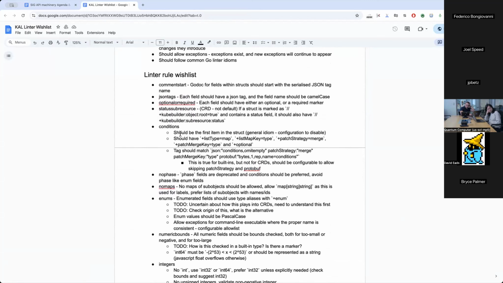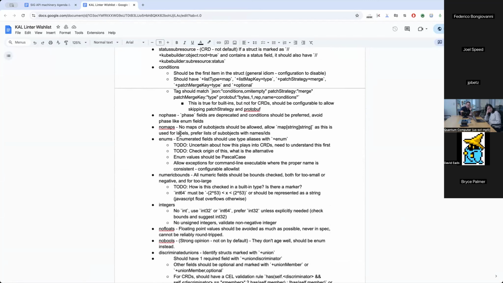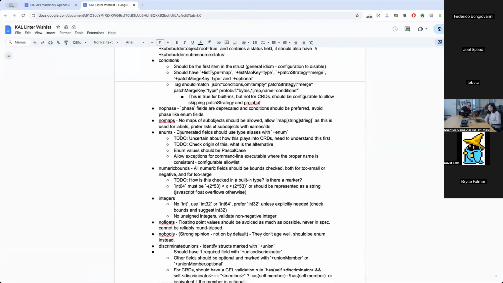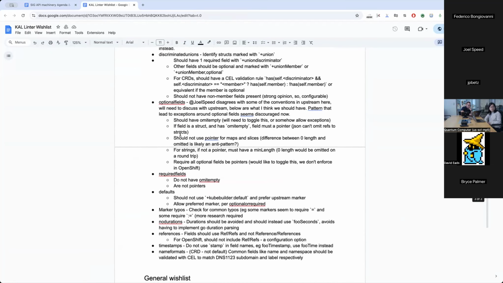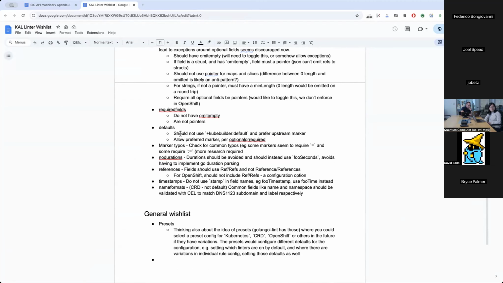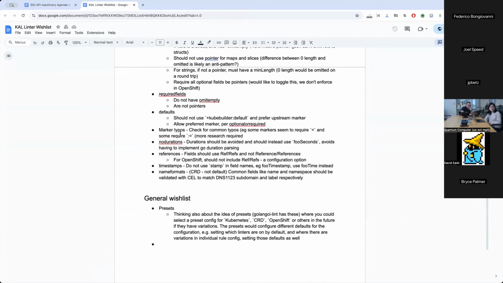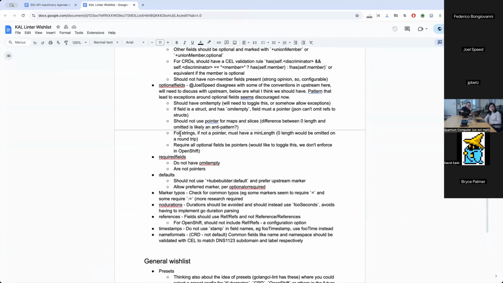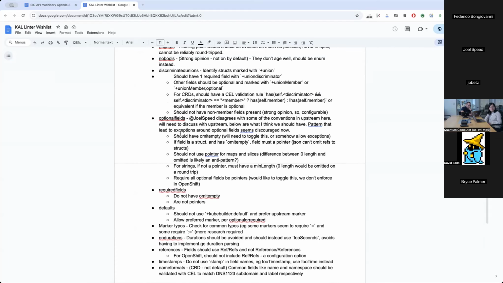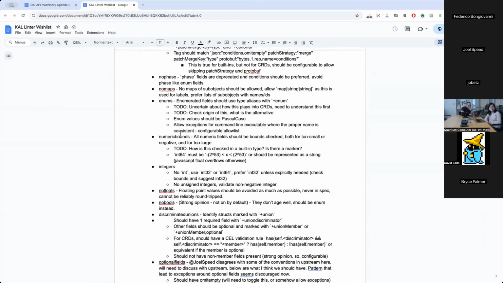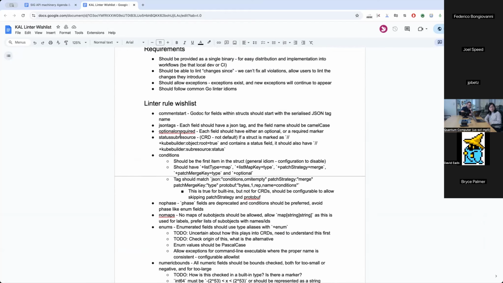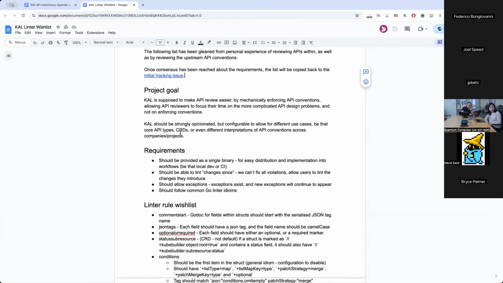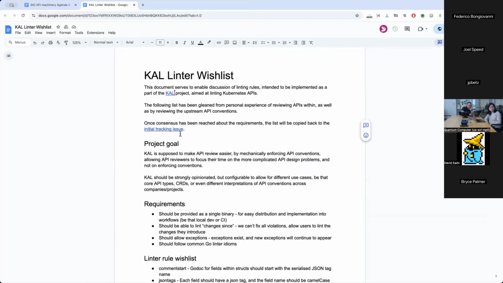So my plan at the moment is to iterate through these and start enforcing them. But what I'd like to see over time is this become not only a linter for upstream, but also for CRD types as well, because I think there's a lot of people out there who struggle with remembering all of the different rules and implementing the mechanics. And if we can make it enforceable both for built-ins and CRDs, that might make a lot of people's lives easier and hopefully avoid serialization issues and whatnot down the line.